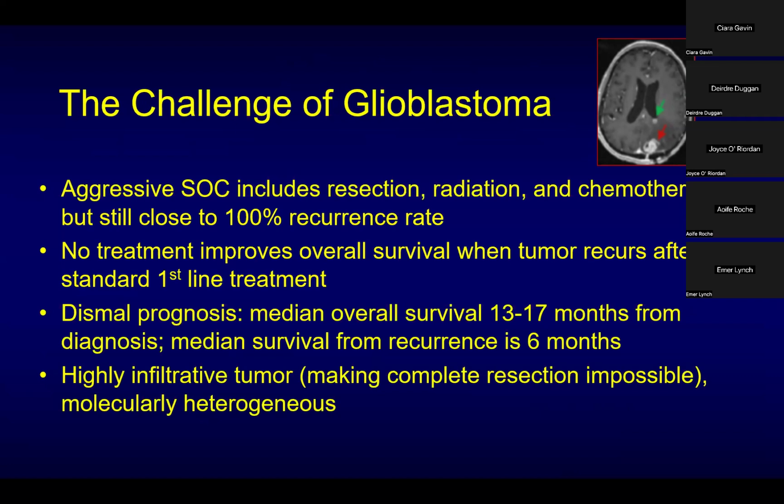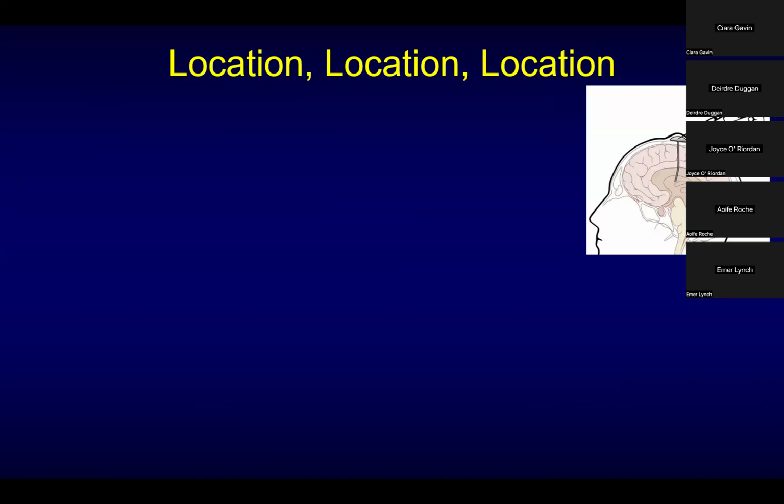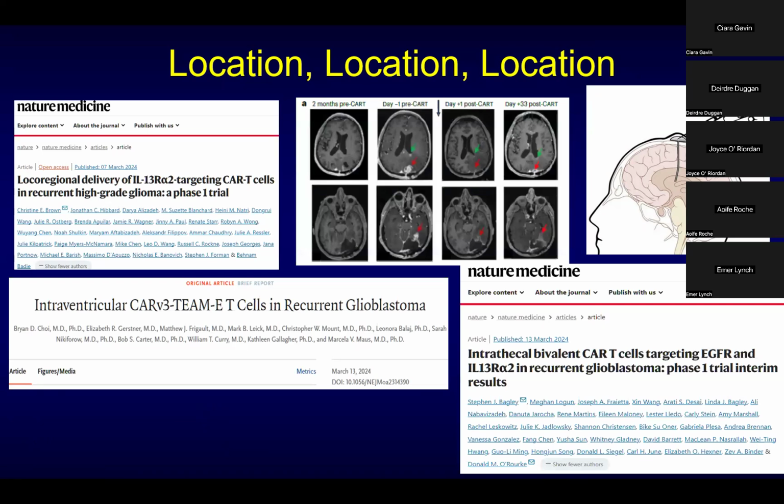And when thinking about immunotherapeutic approaches, it is molecularly heterogeneous. Now, there were 3 papers that occurred the same week in March 2024 that drove home the importance, we believe, in solid tumors of location, location, location, as they say in real estate. These 3 papers were from City of Hope, from Massachusetts General Hospital in Boston, and from Penn. And in our trial, we infused the CAR-T cells through an Ommaya reservoir, which is standard of care for delivery of chemotherapy in these patients.